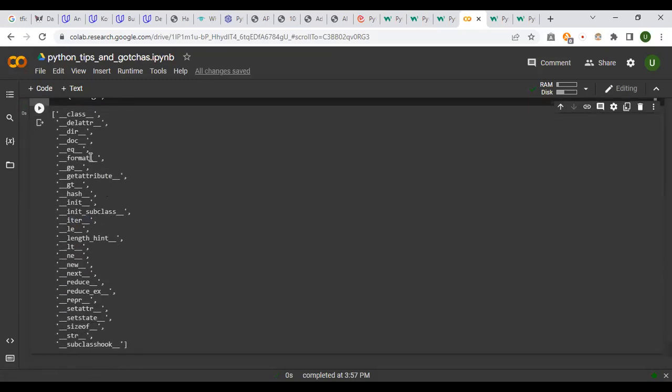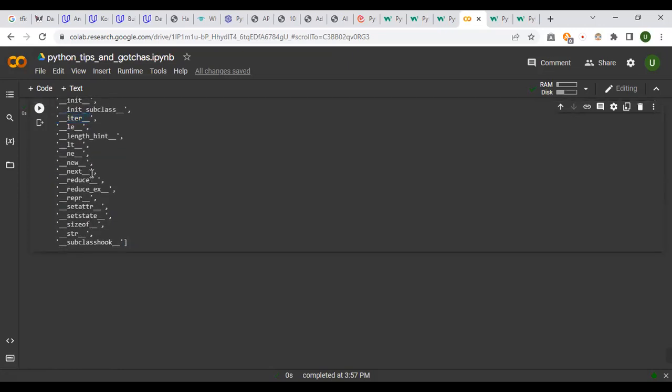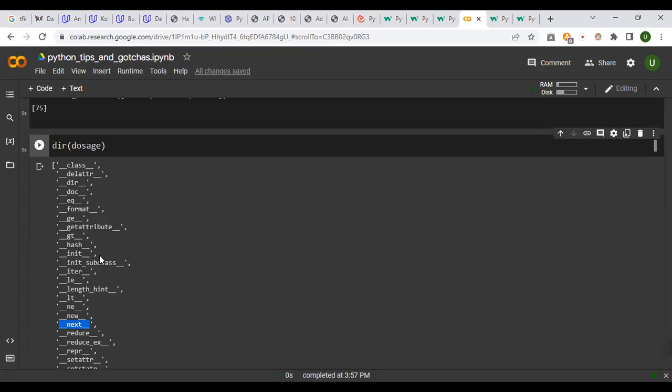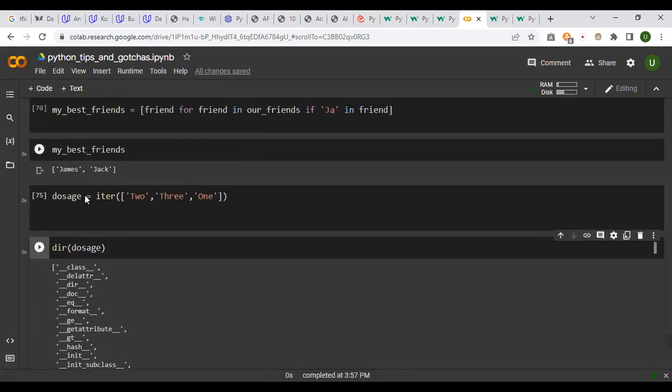See what happens. It has an iter now, and it now has a next inbuilt function. So what has happened is that Python has changed this from being a list to being a generator.